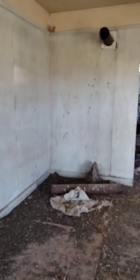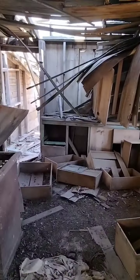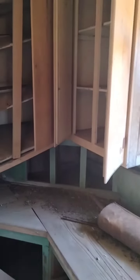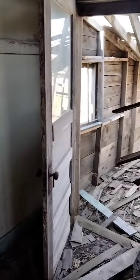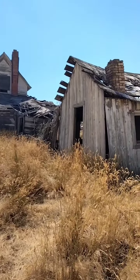Completely wrecked kitchen in there, as you can see. I think I've developed a theory with these kitchens. Once the ceiling starts to leak and the water starts to get down into the walls and weaken the walls, those heavy cabinets that are usually in kitchens are the first things that are gonna fall down, and when they fall off, they tend to bring that weak wall with them and part of the ceiling and so on and so forth. So that's why when you come out to these old abandoned homesteads, the kitchens and the bathrooms are usually in the worst shape, because that's usually where all the heavy stuff's pinned up into the wall, and once the wall starts leaking, yep, it's just not good.